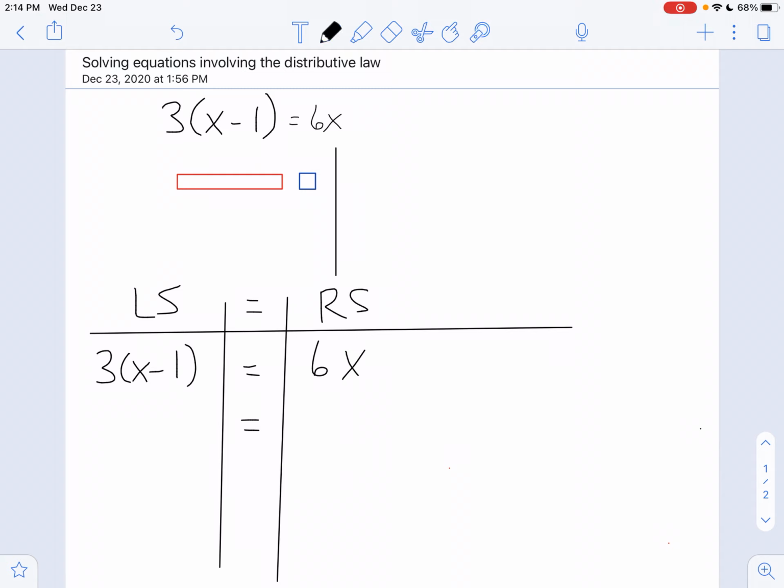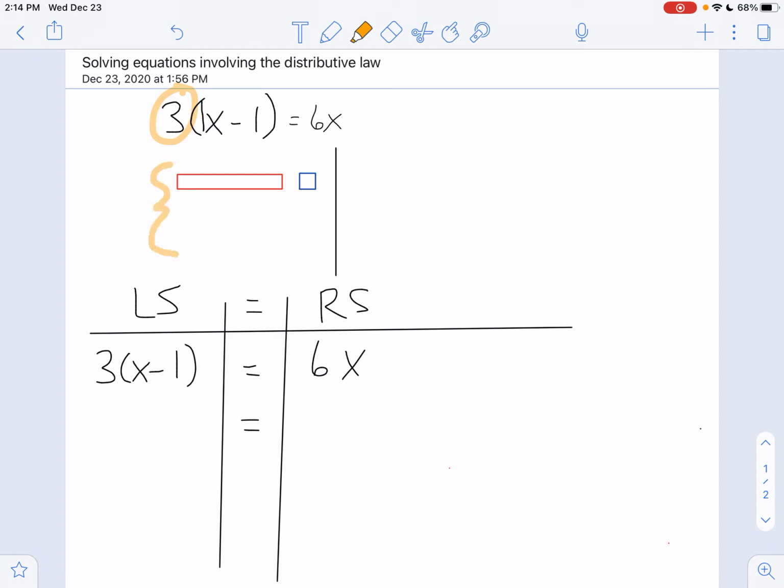So the first thing that we're going to do is put a 1 in front of the x to remind ourselves that there's one x tile there. And I'm going to start by drawing a picture of 1x minus 1. I'm going to have one long red x tile and one small blue -1. Okay, the 3 out front means that we need to have a total of 3 copies of x minus 1.